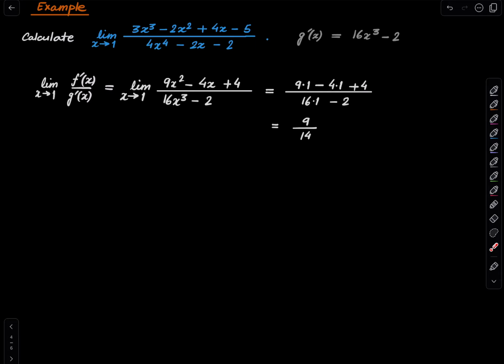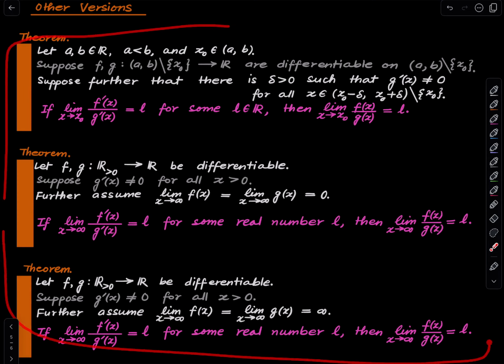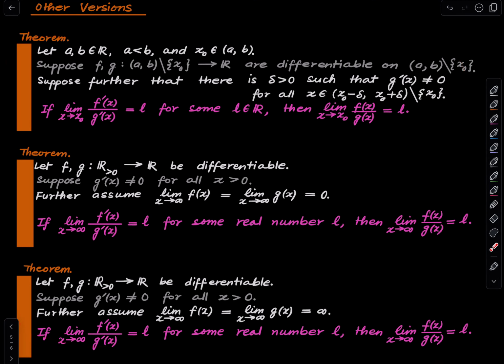Later we will put to use L'Hopital's rule towards theoretical purposes, especially in the proof of Taylor's theorem, although whatever application we have in mind, we can also get by using Cauchy's mean value theorem. After all, the proof of L'Hopital's rule relies on Cauchy's mean value theorem. Anyway, here is the last thing I want to say, that there are other versions of L'Hopital's rule, and I've stated them here. There may be even more versions, I don't know. So take all of them as exercises.